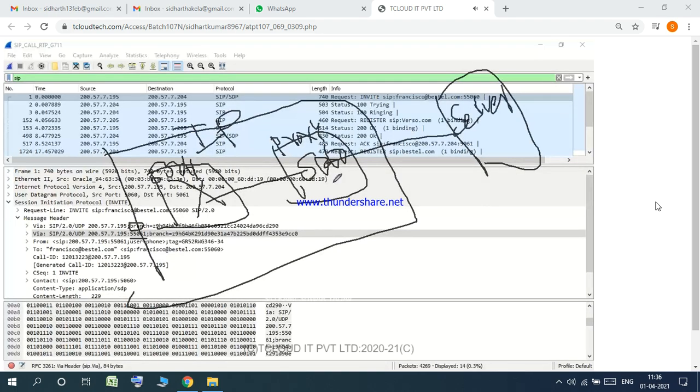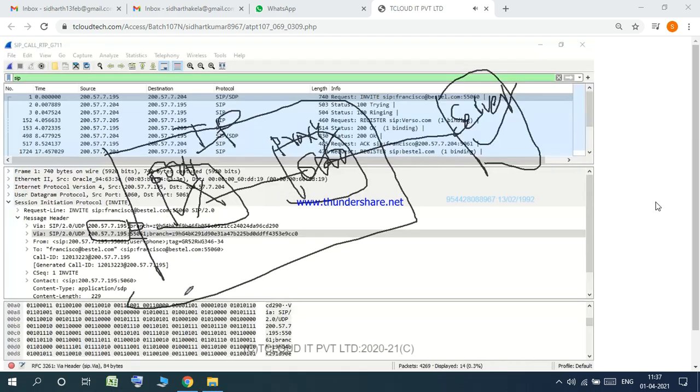Why is this the case? Because this log file is captured on a simulated machine, in a simulated environment. The log file is not captured in a real environment. In a real environment, the client will have a different IP address and port number, the proxy will have a different IP address and port number, and the server will have a different IP address and port number, because all three components will be three different hardwares with three different IP addresses, and the port numbers might be different as well. But at least the IP addresses will be different. Whenever we see that IP addresses are the same here, we have to imagine that the client and proxy are running on the same machine.